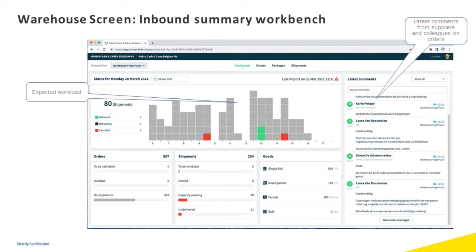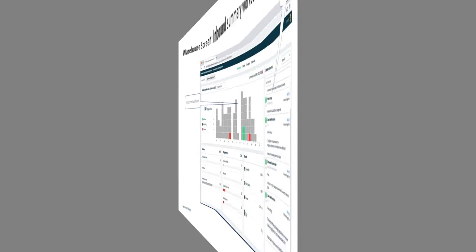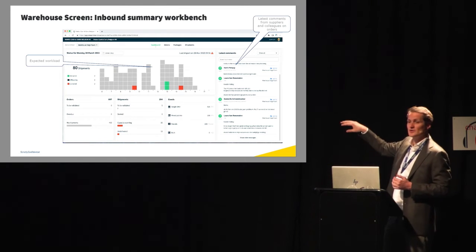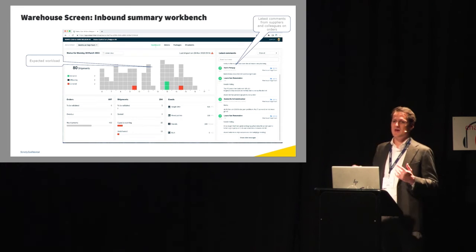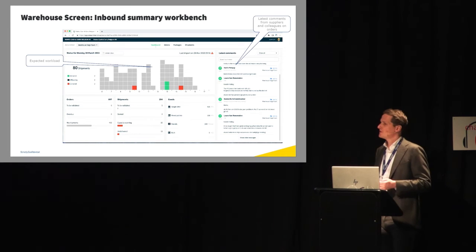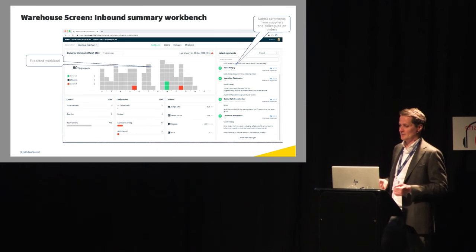The platform knows what is the volume coming in, he knows in what shipments, he knows the number of pallets, the number of full pallets, the number of mixed pallets, all based on the information which was entered up front by the different carriers or suppliers. And for us, we see the shipments, for example, still to be validated, and that's where we know, okay, did the supplier do something wrong, and there we need to go into discussion. On the right side, you see all the communication which is happening on the orders which we were having in Streamliner.